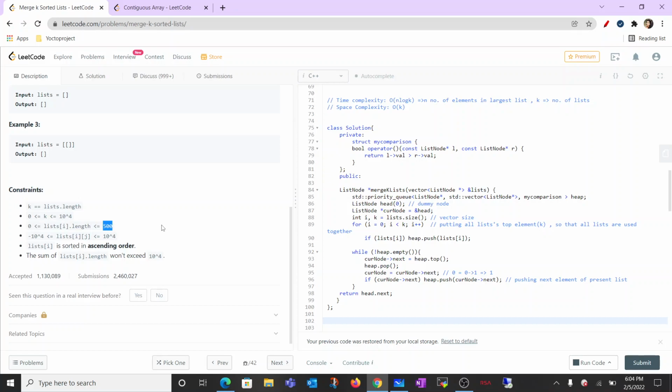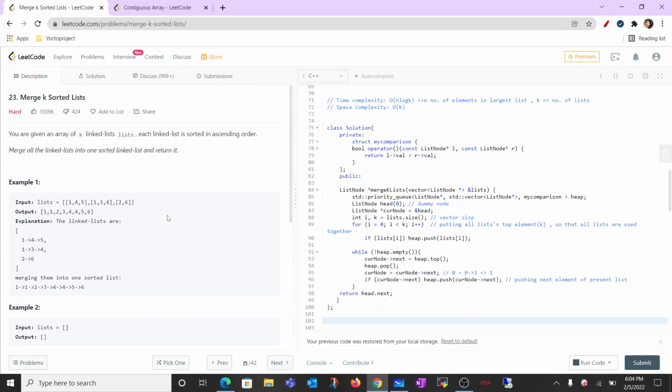But here we are required to consider both the maximum length of a particular linked list and the number of linked lists being given in our vector of linked lists. So according to that, we are required to devise a solution.